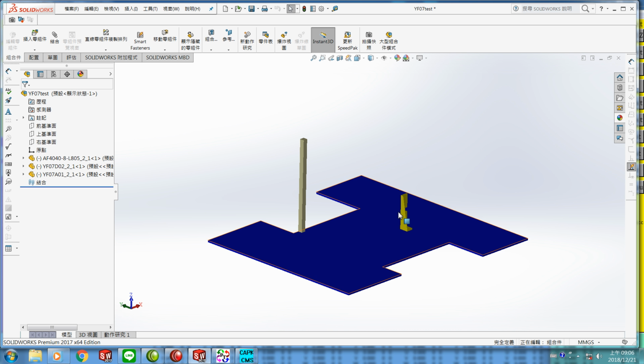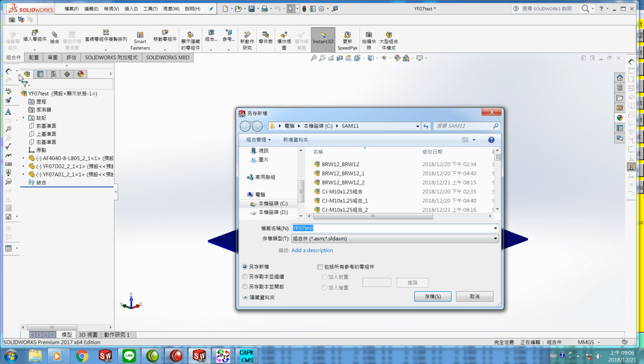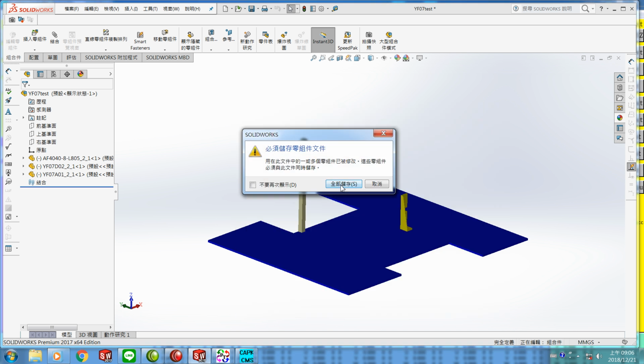When we see the chosen three components on the screen, then we save the file. The type .asm. Okay, the file name still use YF07 test. Okay, save it. Save all.